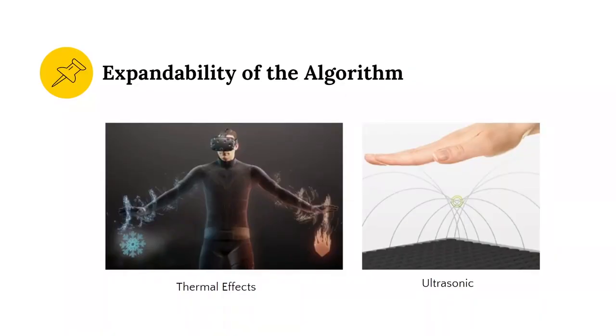So far, we have introduced our automated haptic rendering algorithm and proved its effectiveness. Now we discuss our algorithm's expandability. Since the feature extraction pipeline is automated and provides many features, the algorithm can simply be expandable by extracting more features and matching them with other haptic modalities. For example, we can extract color information to generate thermal effects or optical flow to make airflows.